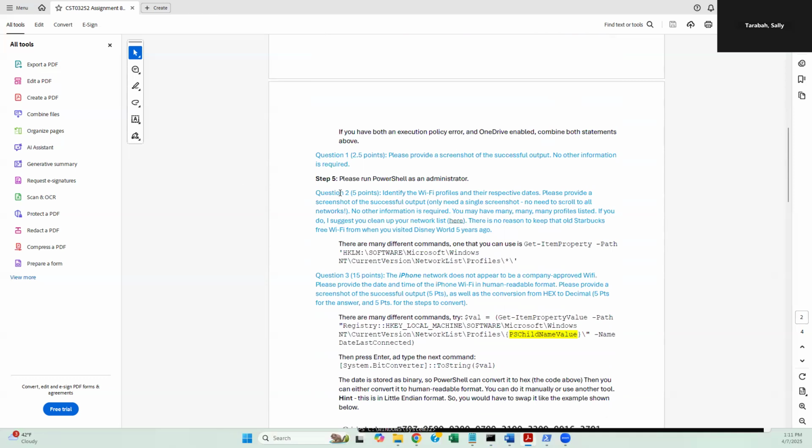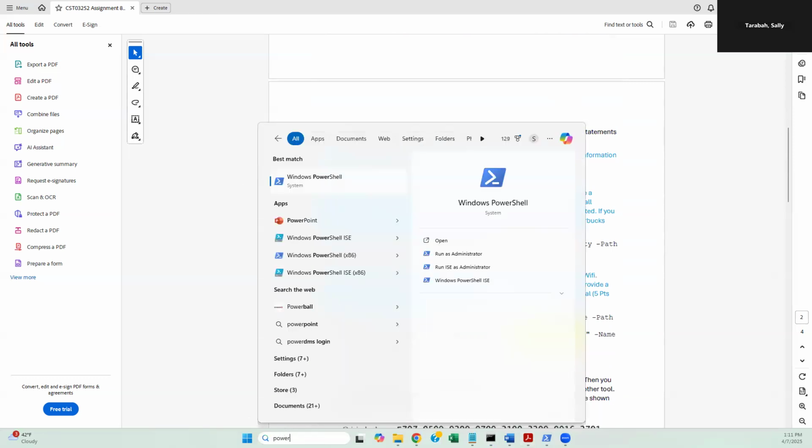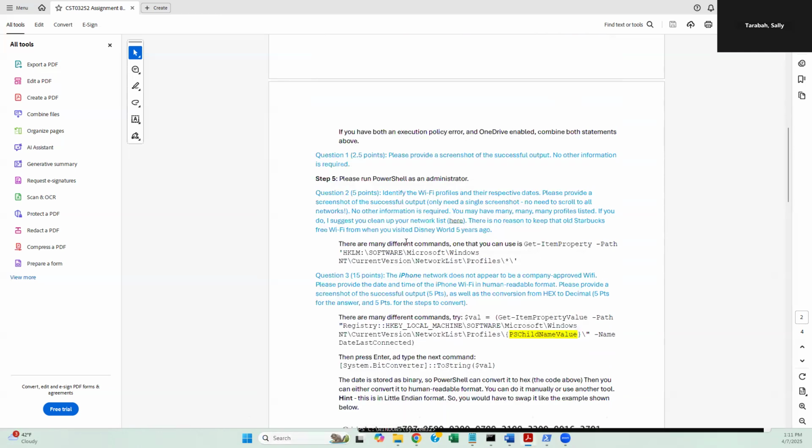Okay, so now we're going to run PowerShell as administrator, and same thing. PowerShell, you'd run as administrator, and move on here. You want to get all the Wi-Fi's that the computer has ever connected to. This is a very powerful command.